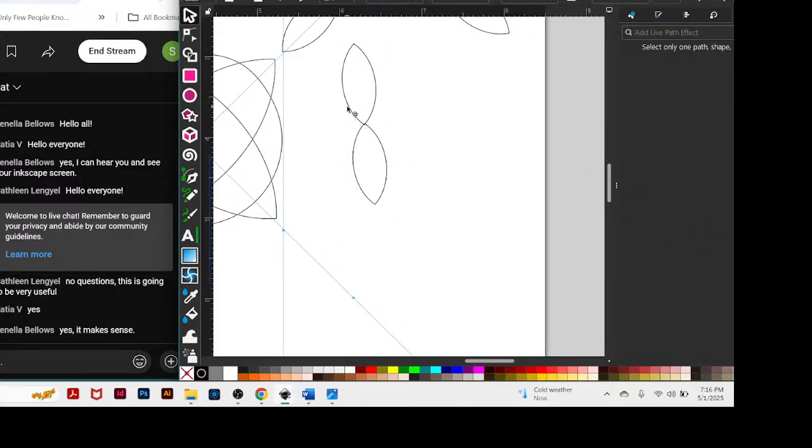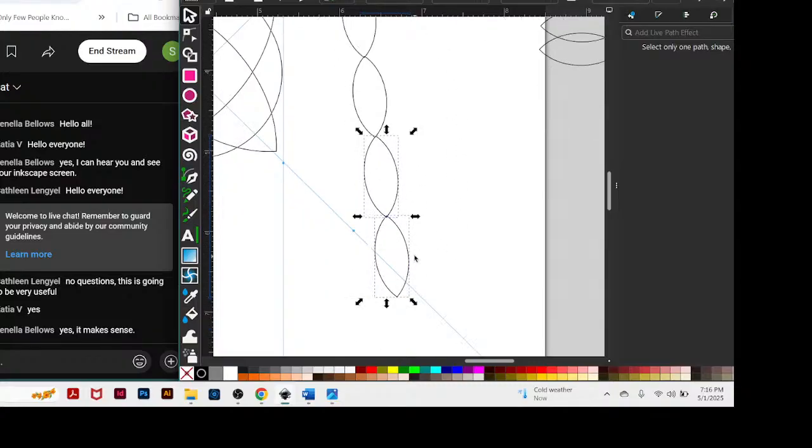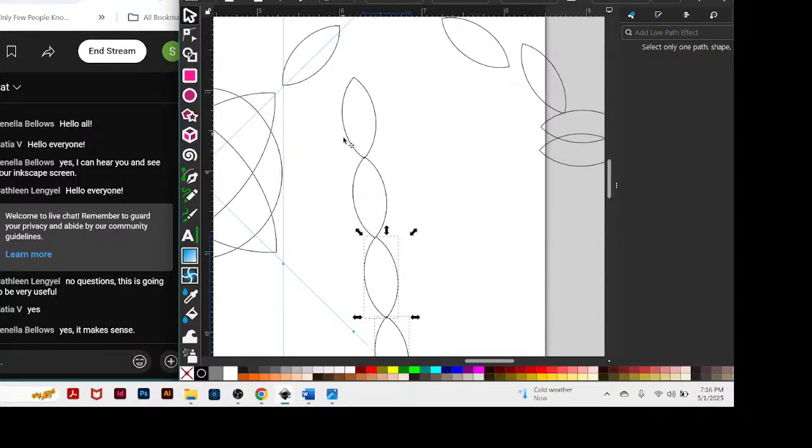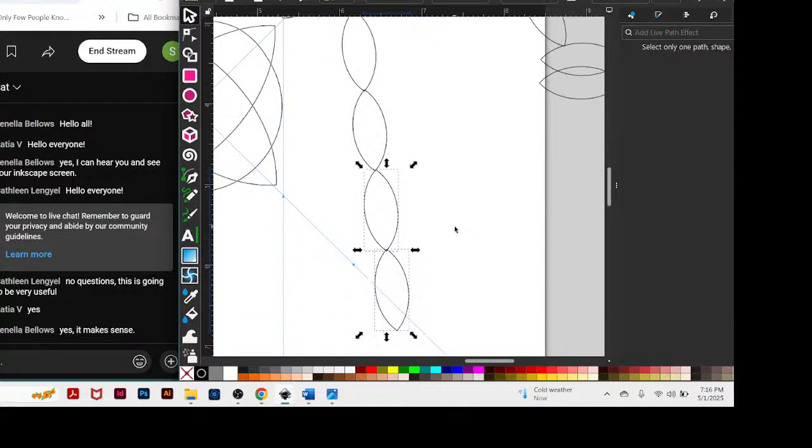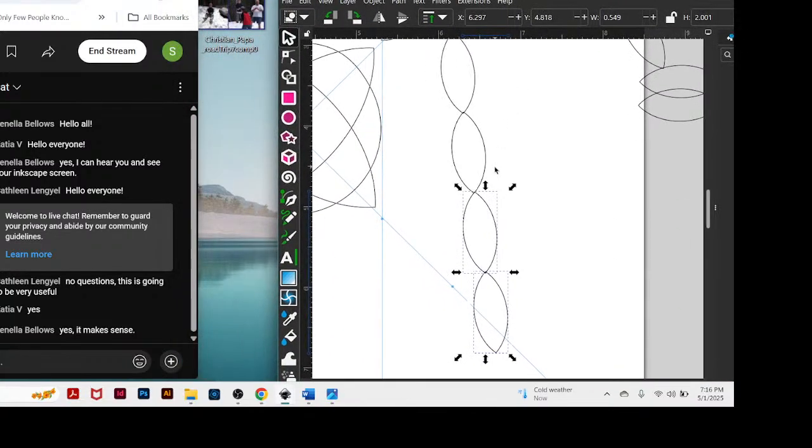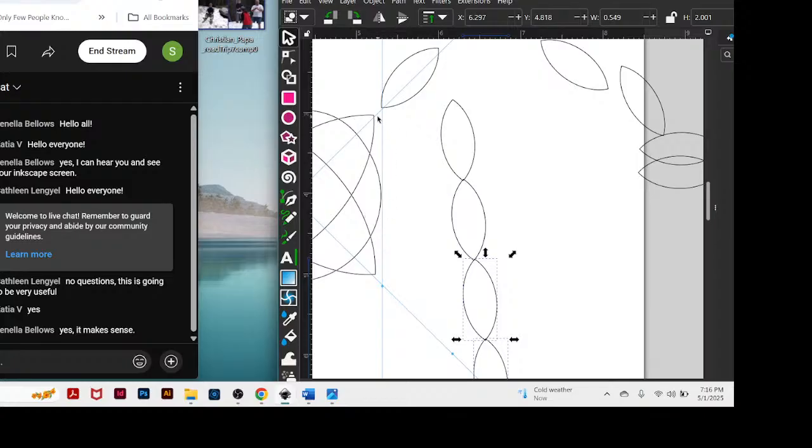Oh, I got more than just these. This new copy and paste tool drives me crazy. Okay, I just want these two. Copy, paste, put it end to end. Then you could select all four and copy all four and paste them. And you've got your evenly spaced braided overlapping chains. And that might be what you want to do out here. Just that.